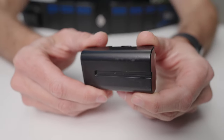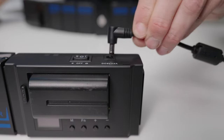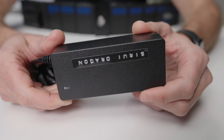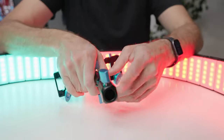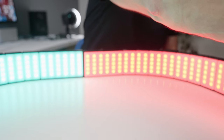I'm running it off a Sony NPF battery — you can get these pretty cheaply, and I'll link some below. But if you want wall power, it comes with a power brick as well, and it's a reasonably sized adapter — not a huge one like some portable lights come with. The kit I was sent had two lights and a bracket so I can mount one or two together. It has an attachment point for a traditional light stand, so you can use it with any of your existing light stand setups.